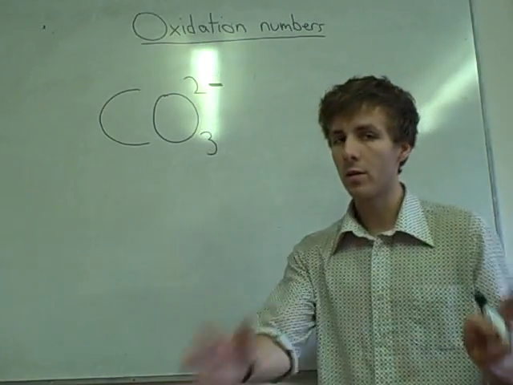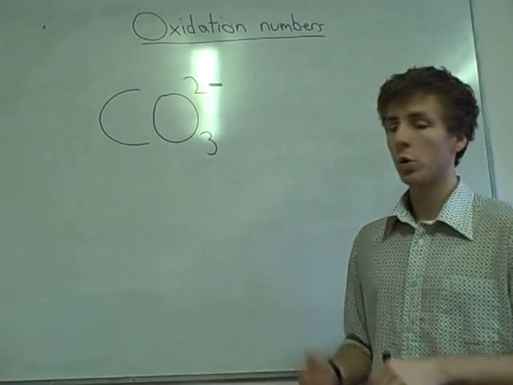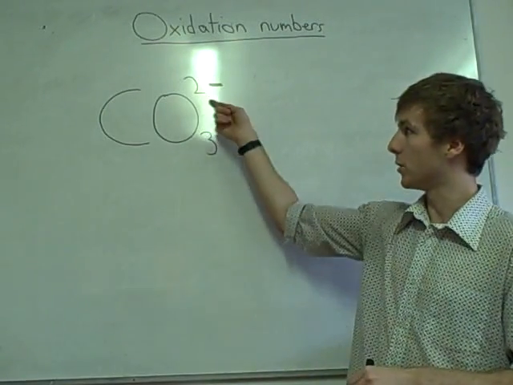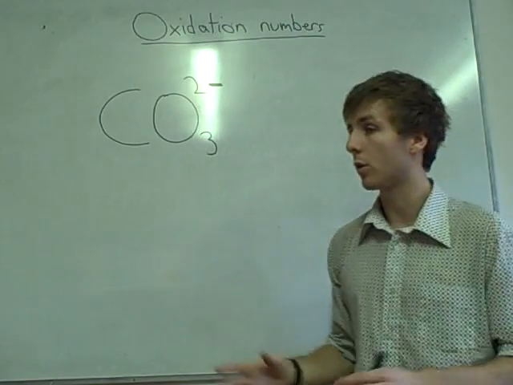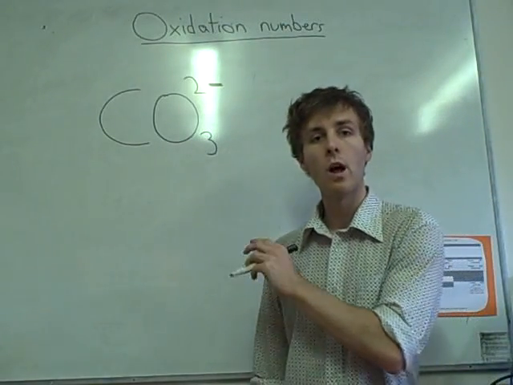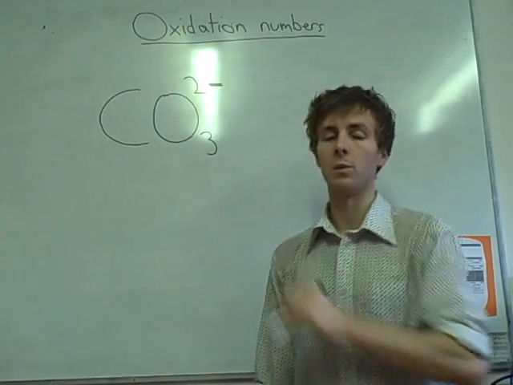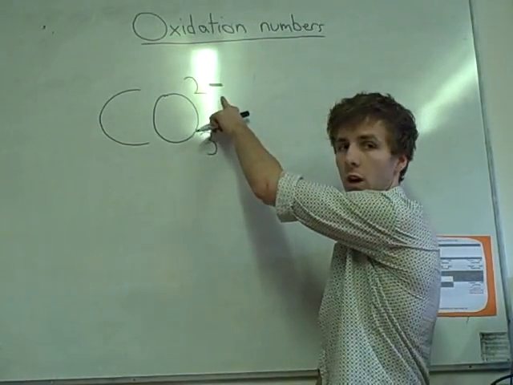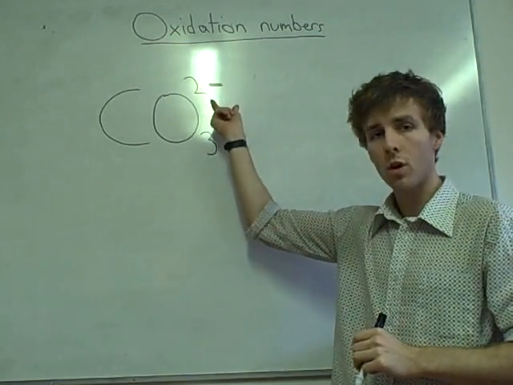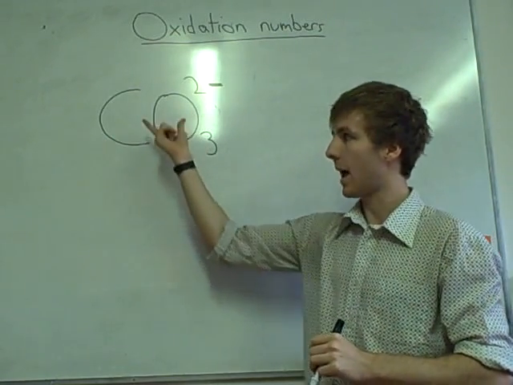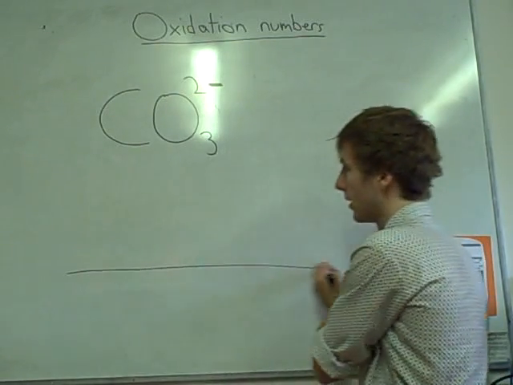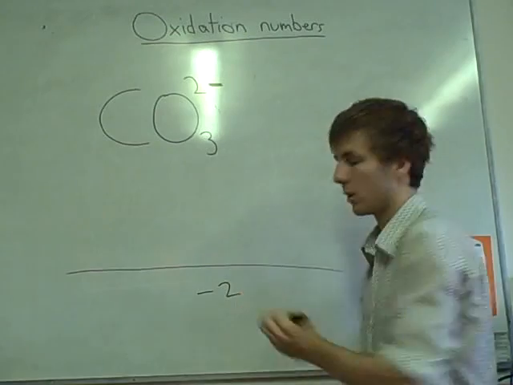Okay? Now, bearing those 5 rules in mind, what they'll do in an exam is they'll give you an example like this: CO3 2-. So this is my ion. Could also be a molecule, but in my example it's an ion. And here's how I figure out the oxidation states of all my elements involved. I look at the charge, and what I try to do is make all the oxidation states of my elements add up to the charge. So in order to do that, I put my charge at the bottom, 2-.